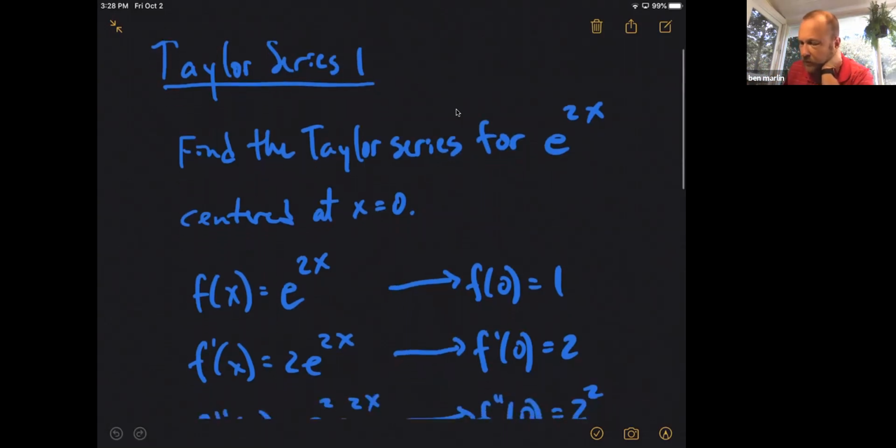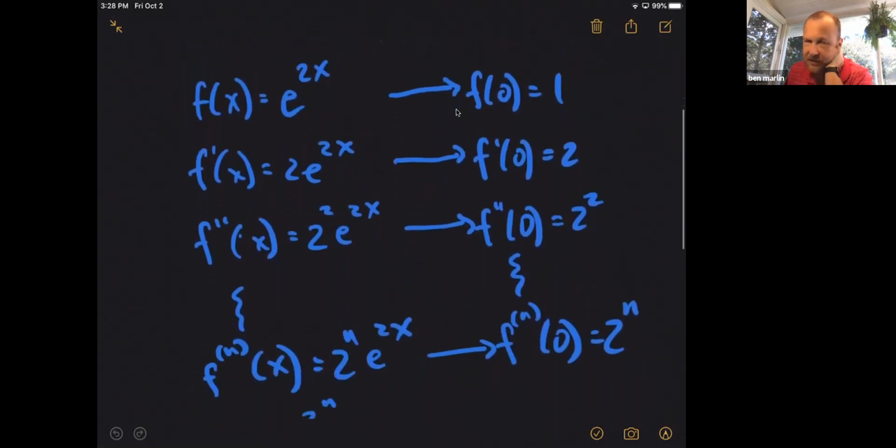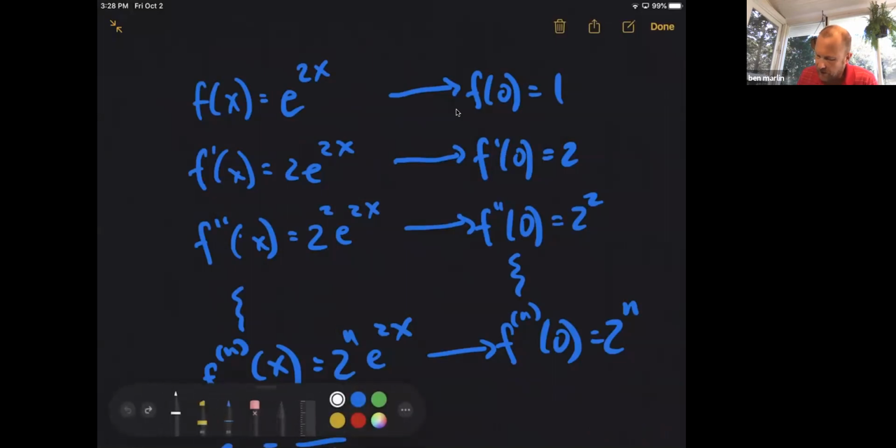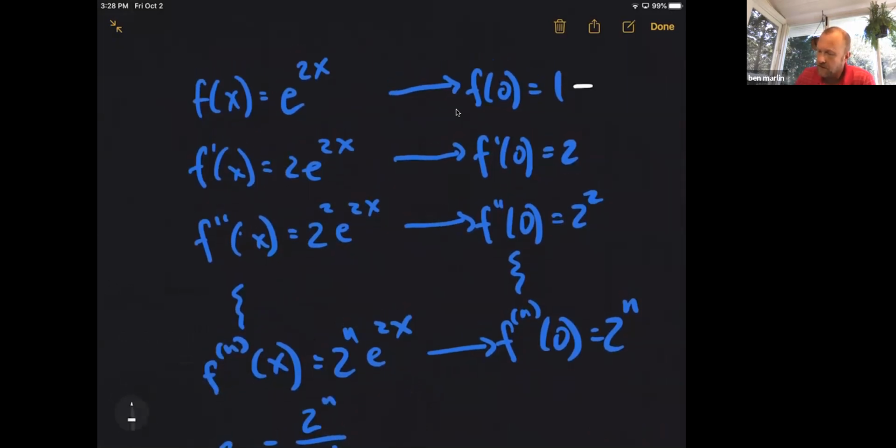So we're looking for e to the 2x though. And what I want you to notice, and you probably have had this come up in a calculus class before, as you take the derivative of e to the 2x, you just pick up a power of 2 each time you go down there. So if we're evaluating it at 0, because remember we said Maclaurin series, then all we get for these terms here is going to be the climbing powers of 2.